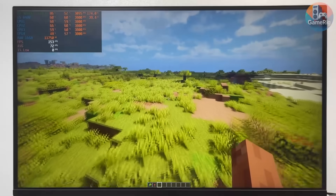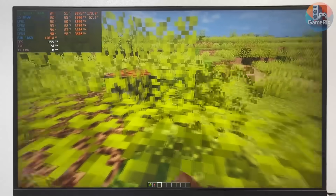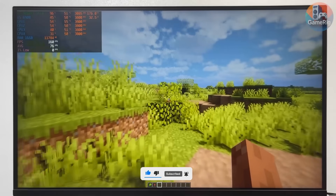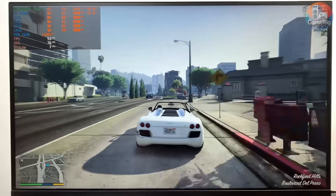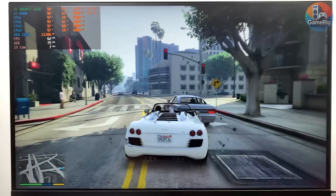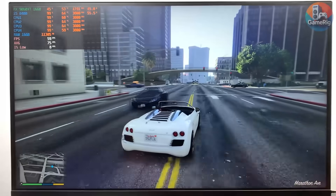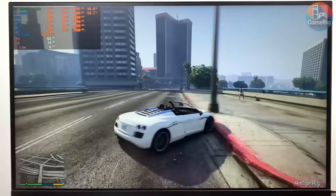With shaders enabled, the GPU finally gets a chance to shine — utilization jumps close to 100%, delivering around 150 FPS, and the visuals look absolutely stunning. But let's be honest, no one buys an RX 9060 XT just to play Minecraft. Moving on to GTA V: at 2K resolution on very high settings, the system delivers around 70–80 FPS. You'll see a few drops during complex scenes or big explosions, but overall it's definitely playable and surprisingly smooth for this setup. Dropping to 1080p gives noticeably better stability and higher FPS.